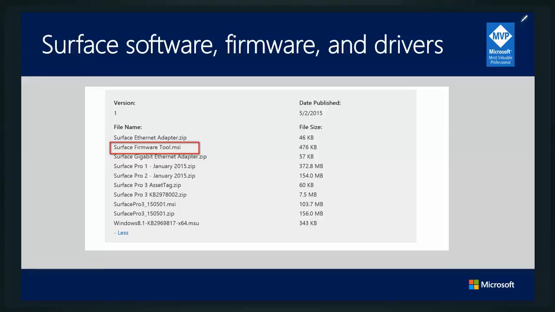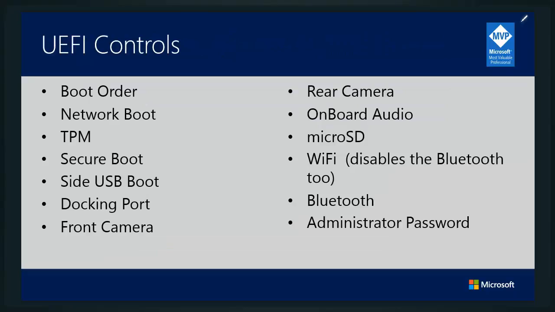So what kinds of things can you do with that tool? Well, you can change the boot order. You can enable or disable specific things like the TPM, network boot, the USB port, things like that, the cameras, the audio. So it gives you a lot more control over the device, and especially in enterprise, you can do this centrally through your task sequences or through PowerShell and Configuration Manager after the fact. Just something to be aware of, that you do have that control.